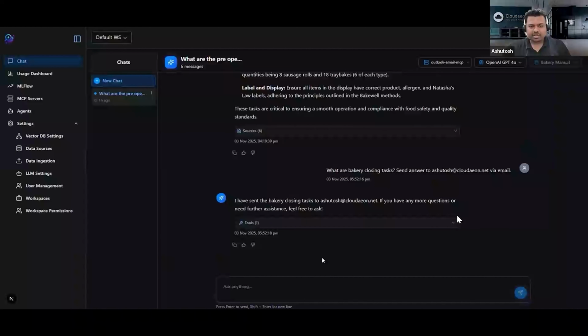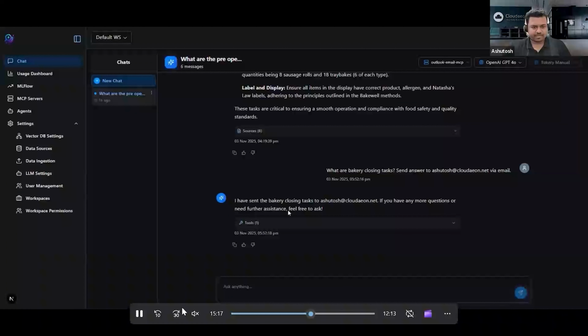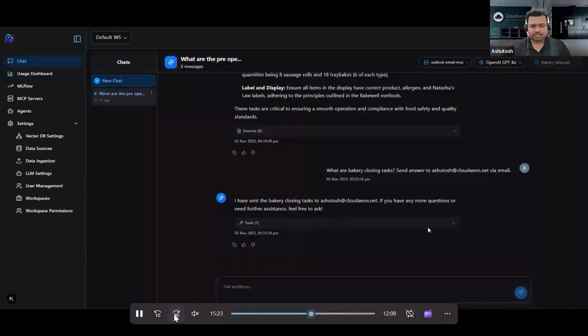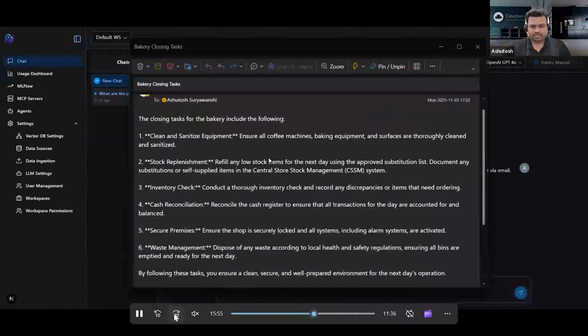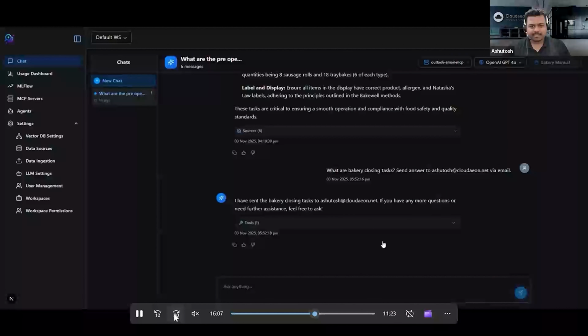The response here says clearly that it has successfully sent an email to this email ID. Let's see if we have received an email. So yeah, there it is. We have received an email with the closing tasks for the day, and all the information that was generated for that particular question.